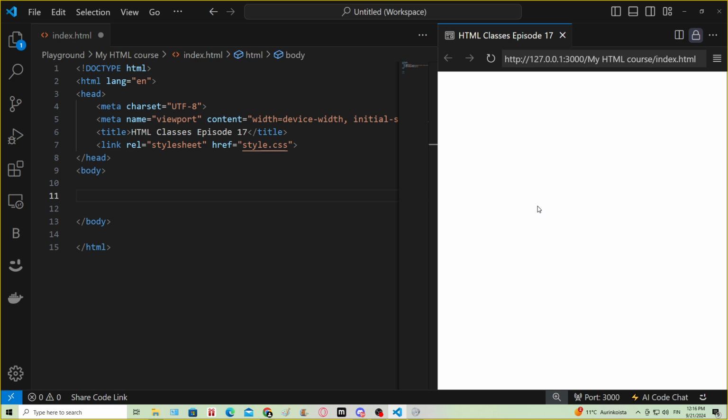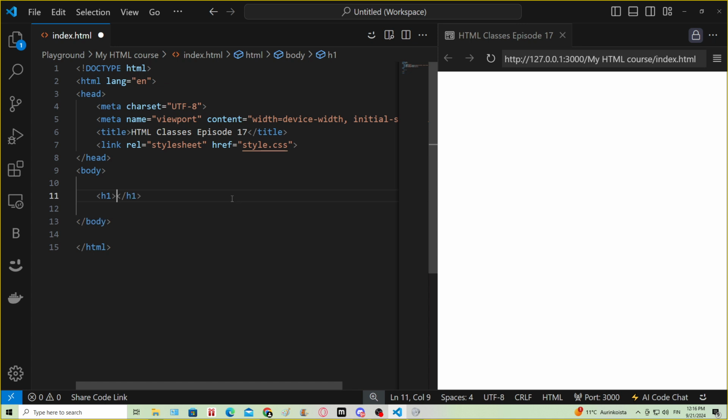So the HTML class attribute is used to specify a class for an individual HTML element or multiple HTML elements. Let me give you an example. Let's say we have an H1 heading that says HTML classes, and let's give it a class of my H1.